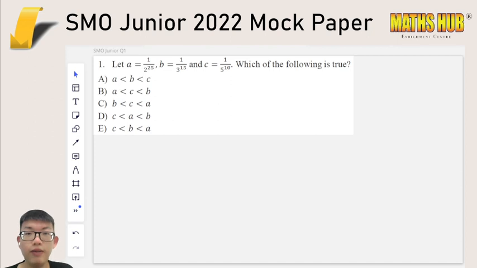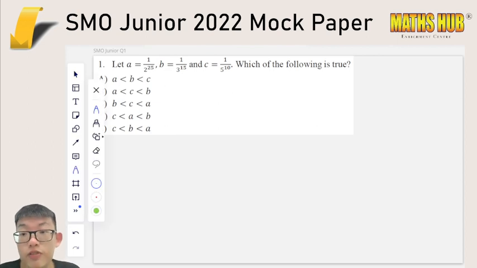The good thing about going through a mock paper which I had written instead of, say, just a set of problems from a past year SMO is that I can also share a little bit of insights into what I was thinking when setting the problem, and so you get kind of a behind the scenes look at what a problem setter is thinking when they set such a problem, and maybe that also gives you a way of thinking about how to come up with the solution on your own. Without further ado, let's jump straight into the first problem.